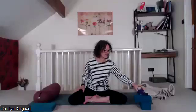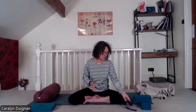Just make sure you've got everything around you that you need. Obviously, your mat that you're working on, bolster if you need one, or a rolled up big bath towel, some cushions. Got a couple of blocks here with me today, a couple of bricks. You will also need a strap. You can improvise with a tie or a dressing gown belt, something like that. Stretchy bands are okay, but they don't support you quite so much. So have a strap to hand towards the end as well.